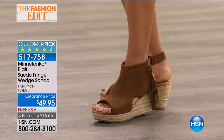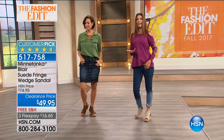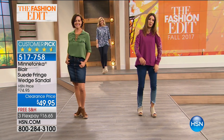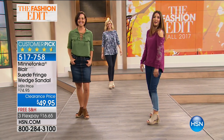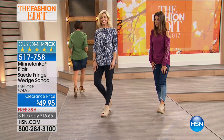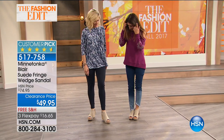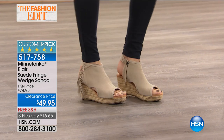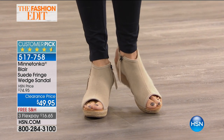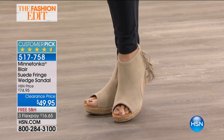Plus this is suede. So when you put it on, it already doesn't feel like you have to break it in. You know that feeling, if you've ever worn a pair of shoes, you're like, I've got to get blisters before I can wear these. Like you're walking around for weeks in your kitchen just so you can wear them for one day. This actually has the comfort the minute you put it on. And both Jen and I are wearing this lighter shade that we're calling, what was the name of that? Stone. Okay, and it is like a stone color. This is a really pretty color if you want something that will go with everything, a great transition shoe.